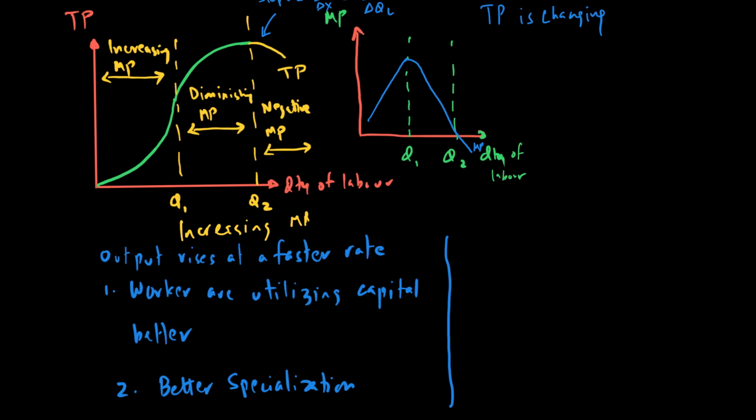But also importantly, there is a reason why the diminishing MP, or falling MP, takes place, and this is what we call the law of diminishing returns. So, diminishing MP, let's talk about the law of diminishing returns. According to the law of diminishing marginal returns, the principle says that in the short run there are some fixed factors and other variable factors. So if we keep on increasing the variable factor in the short run to increase more output, the fixed factors somehow get more and more divided in use by the variable factors.